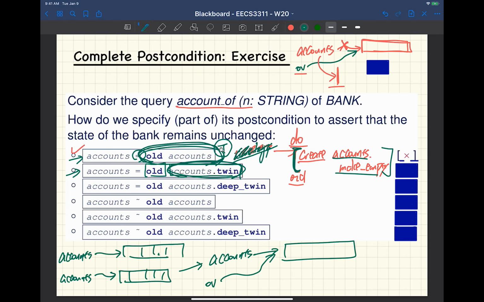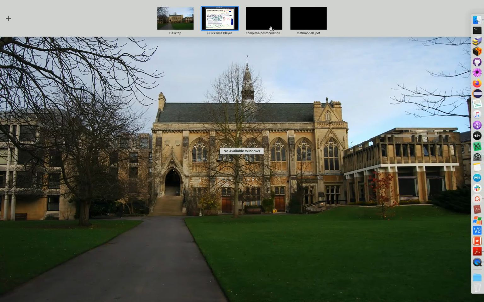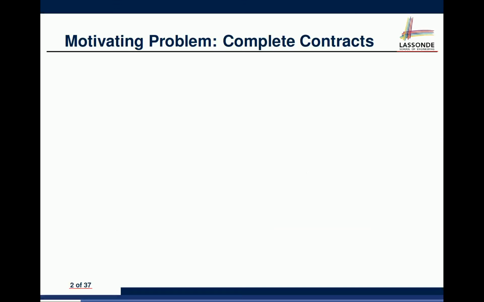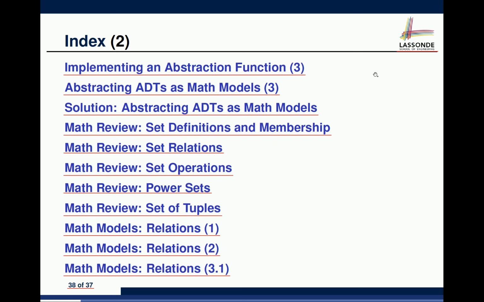Okay, I've got slightly about half an hour. So the next topic will be very relevant to your lab number 2, which is about using math models. And I want to point out the first thing to you, before we talk about the example. When you go to this particular set of slides, you will see right in the middle there's something called math review. Well, it's about a math model, so there's certain math you want to be familiar with. And that's exactly what you learn about sets, relations, propositional logic, and predicate logic.